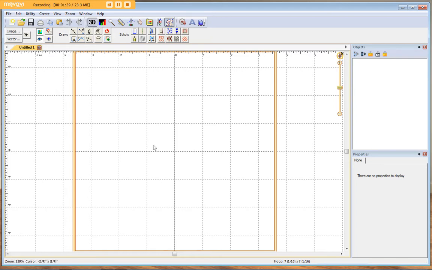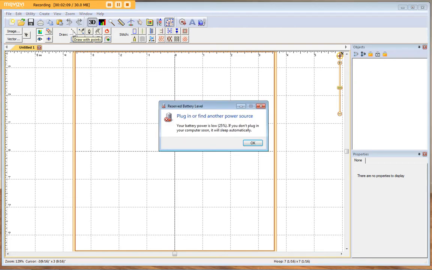But anyway, so here are the two basic sets of buttons that you're going to use when you digitize. You see this one here says Draw, and look at these 10 buttons. Each of these buttons has a different function, and it's important for you to know what each of them does. This is the way that you tell your software what you're planning on doing. For example, you see right now it says draw with points.